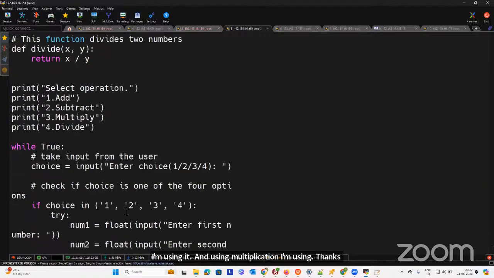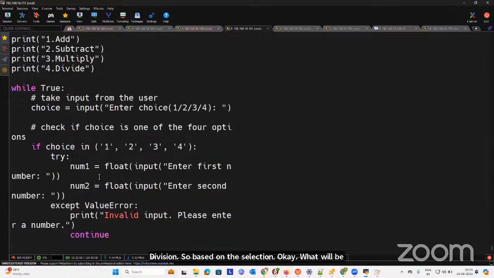So based on the user input, I have to take this selection. Okay, it's like a multiplexer. A 4:1 multiplexer. I have 4 options: addition, subtraction, multiplication, division. So based on the selection, what will be the output?